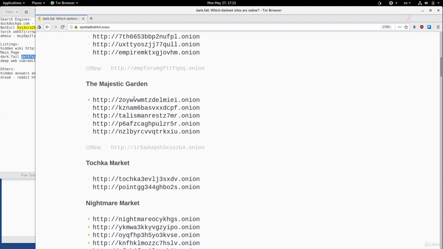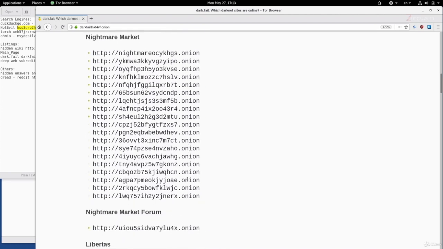And they're all valid links, so you can see the grayed out ones. These are links that are offline. So for example, if you try to access this link right here, it won't work. Everything else should work. So this is different to what's in the Hidden Wiki. You'll notice this if you test it yourself. You'll see a lot of the links that you click in the Hidden Wiki will not actually work.